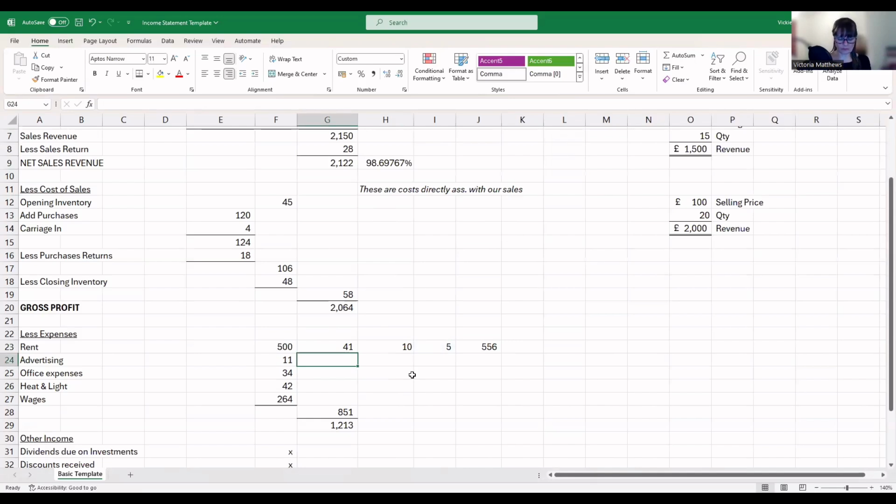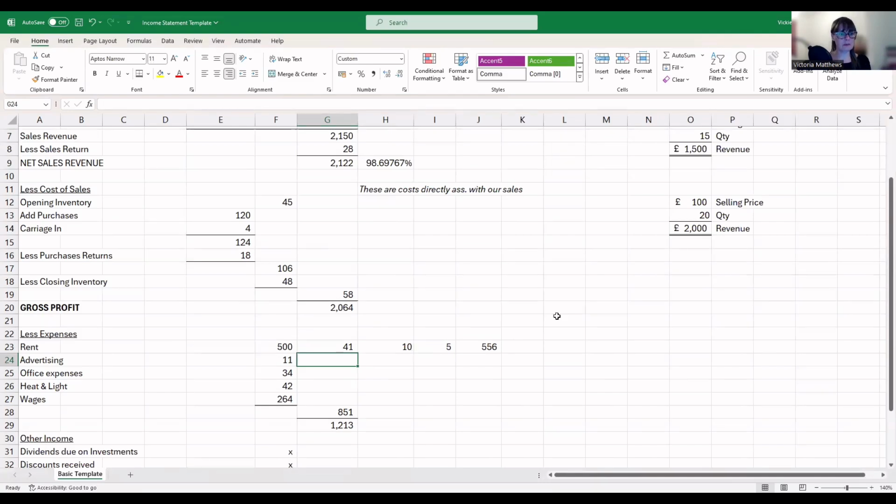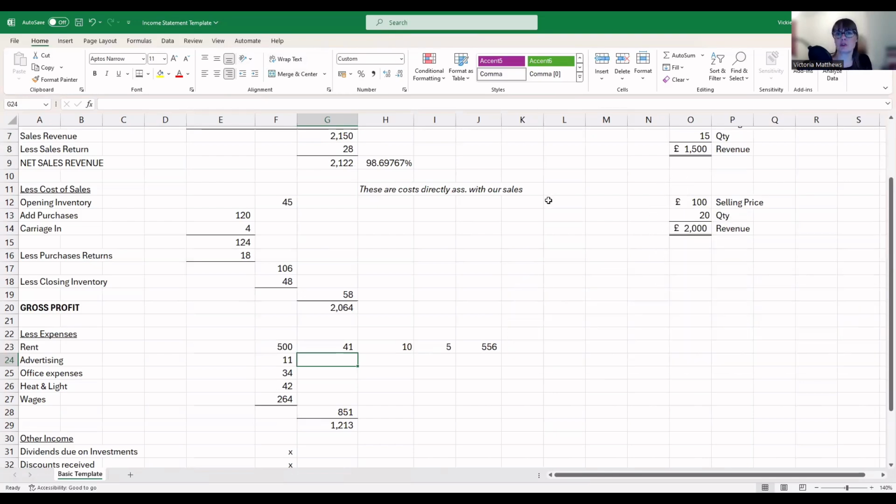Okay. We've done percentages now. We've done hide and unhide, inserted and deleted rows in our case, but you can also do the same with columns. And next time, I'm going to look at graphs and charts, and then just a couple of other formatting things that I think you would like to know, such as text direction, wrapping. I can't remember if I did that in the first one, but even if I did, we'll go over it again in the next one. Anything else I want to go over? Yes, printing, and some of the things we can do with printing.